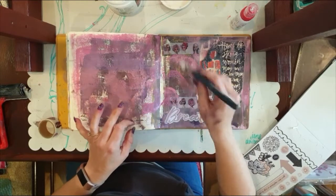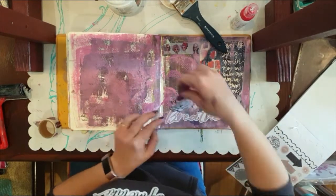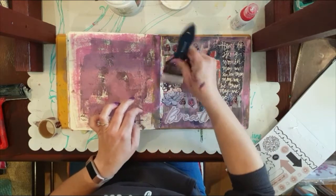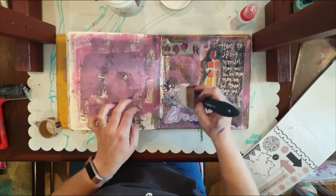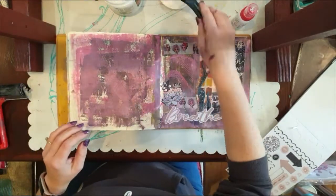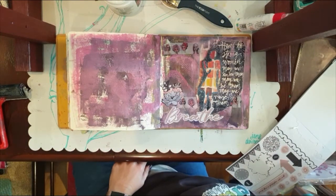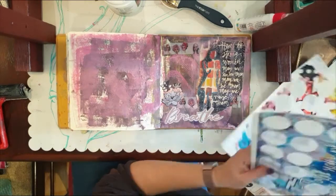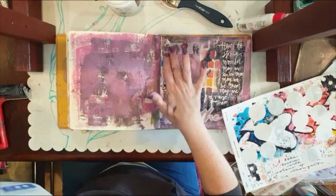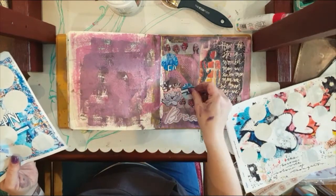I usually make art journal pages because I'm in the mood to get messy, and usually I need to express myself a little bit. So at the moment, I guess with everything going on, feeling a bit like the strength in me has depleted a little bit. So yeah, this page just, I guess, put those things onto paper, and it was a bit of a reminder to, hey, put your big curl pants on and let's go.